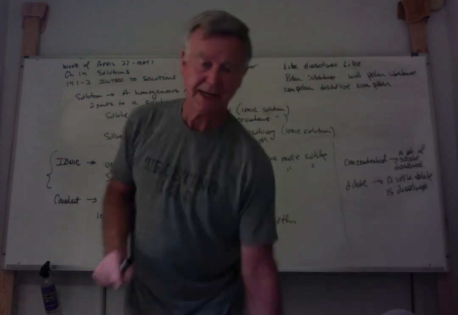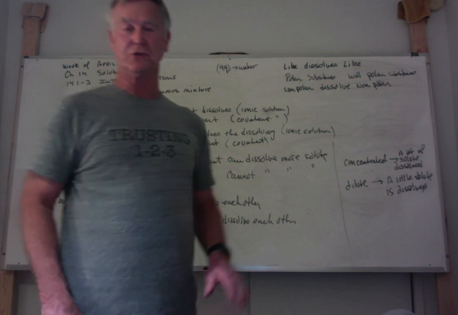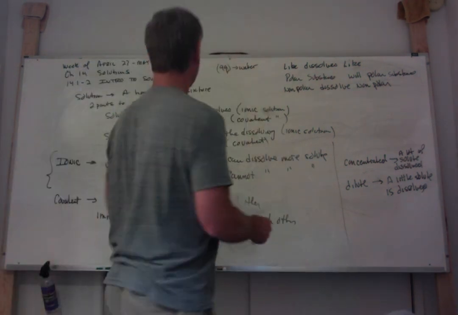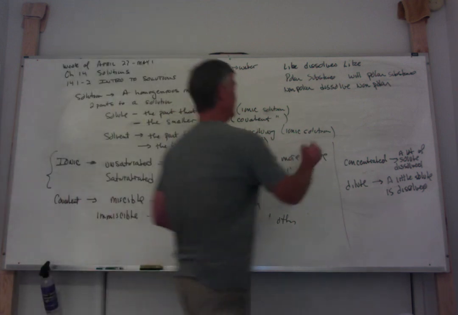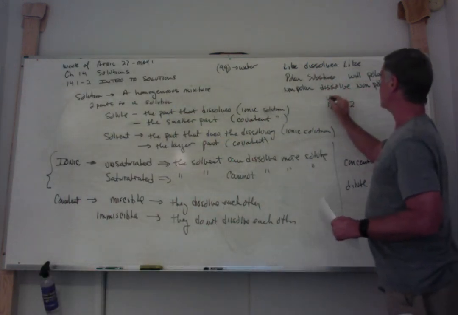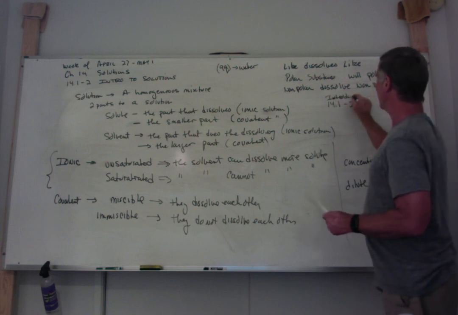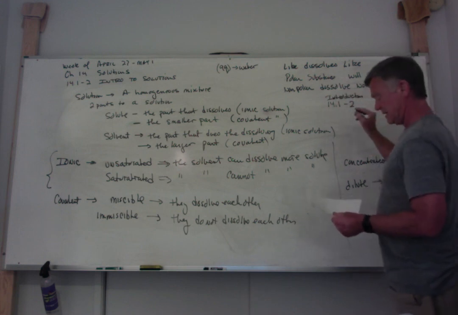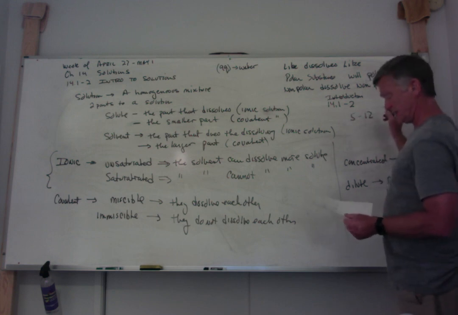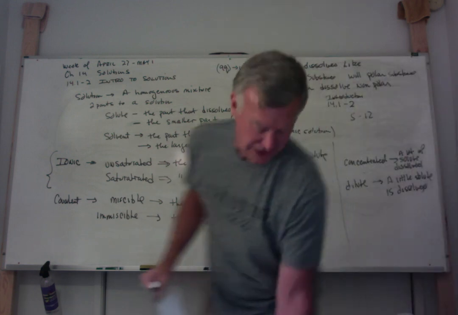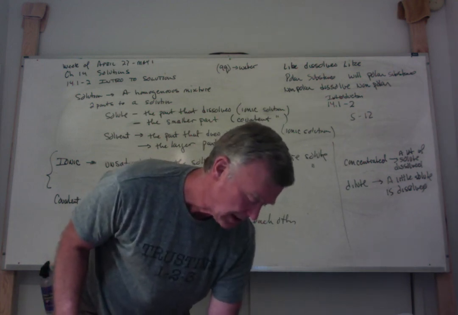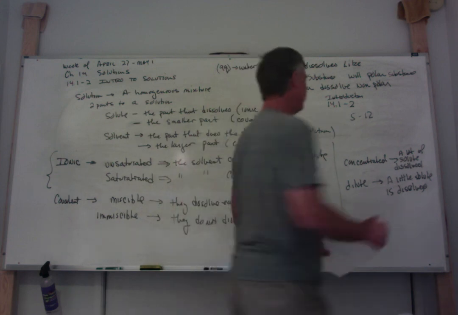And I'm getting pretty long here, so I am going to stop. What we are going to do, you're going to want to read through for me sections 14.1 and 14.2. And I would actually read the introduction as well. And then we're going to try problems 5 through 12 on the page at the end of the chapter, which would be 471.